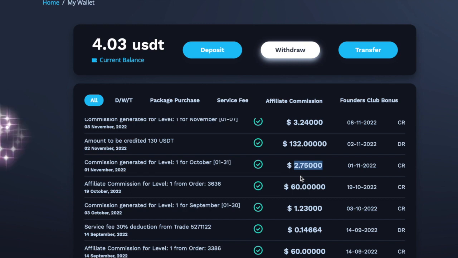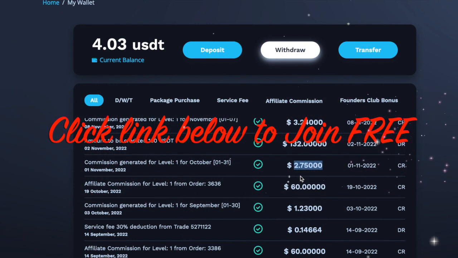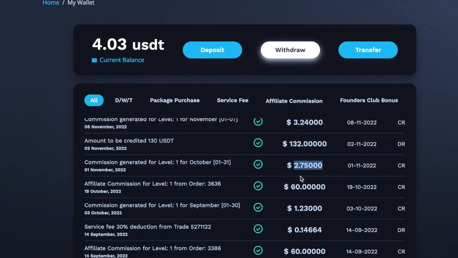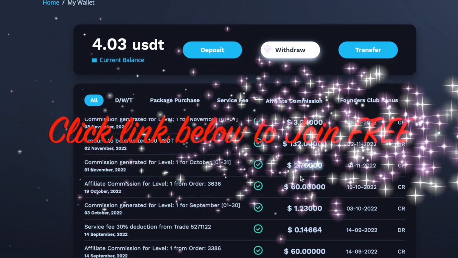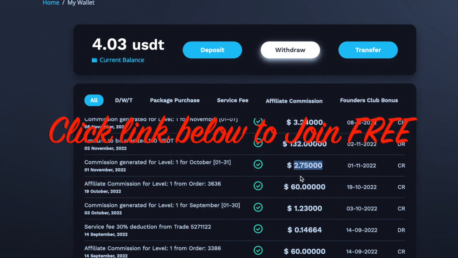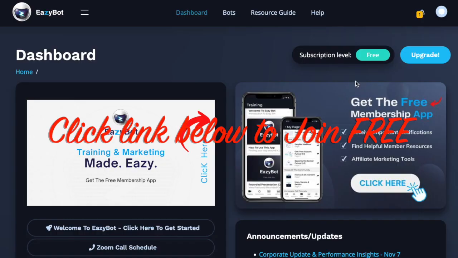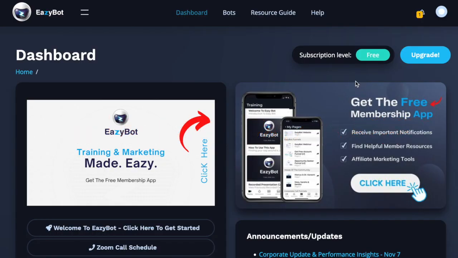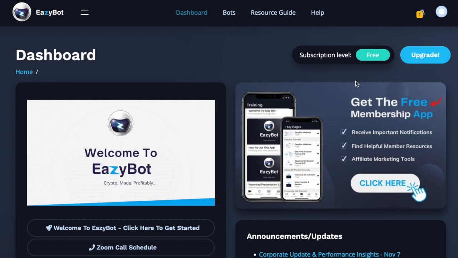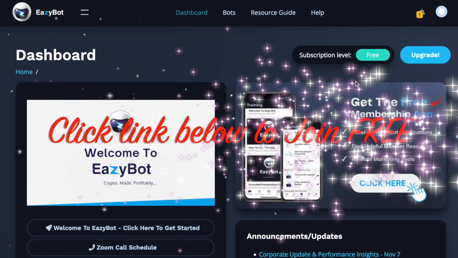How fantastic is that? So hopefully by now you've created your free account, and we can now show you how to promote that free account for free and how to get traffic to your business so that you can start making money literally within the next 24 hours. Now, if we come back over to the dashboard, what we need to do is set up some material that you can promote. And it's so easy to do.